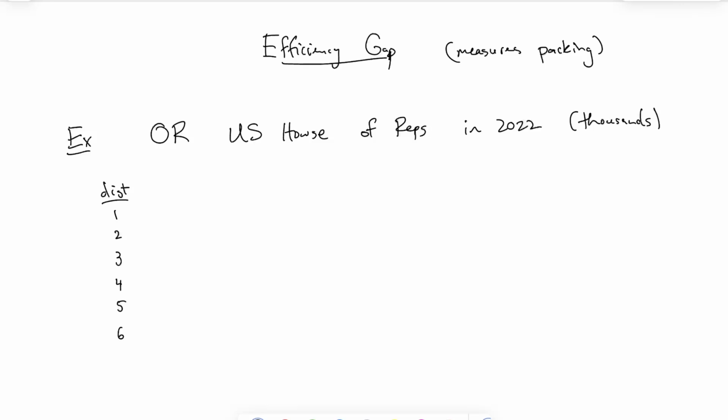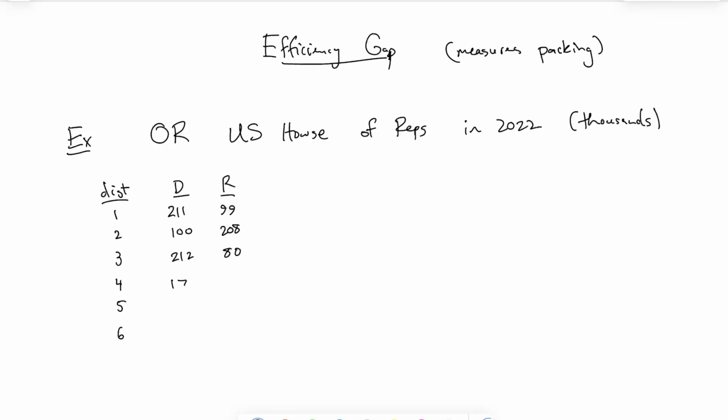And of course, the parties, the only parties that really matter on the large scale are the Democrats and the Republicans. And I'm going to tell you, in District 1, the Democrats got 211,000, and the Republicans got 99,000 votes. All right, these numbers I just looked up somewhere. In District 2, it was 100 for the D's and 208 for the R's. In District 3, it was 212 and 80.